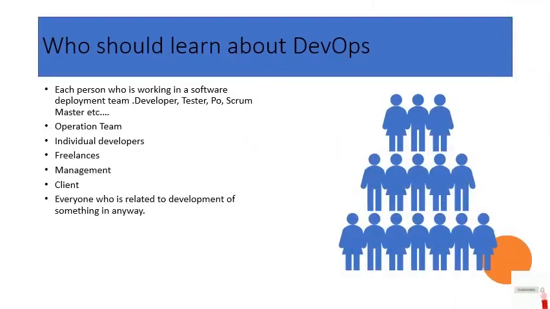The question is: who should learn DevOps? It is a very important question. Each person working on a software development team, developer, tester, scrum master, etc. All the teams working in software development need to learn DevOps. I am not mentioning any technology. If you are working in any technology, then you should learn DevOps. DevOps is irrespective of your technology.